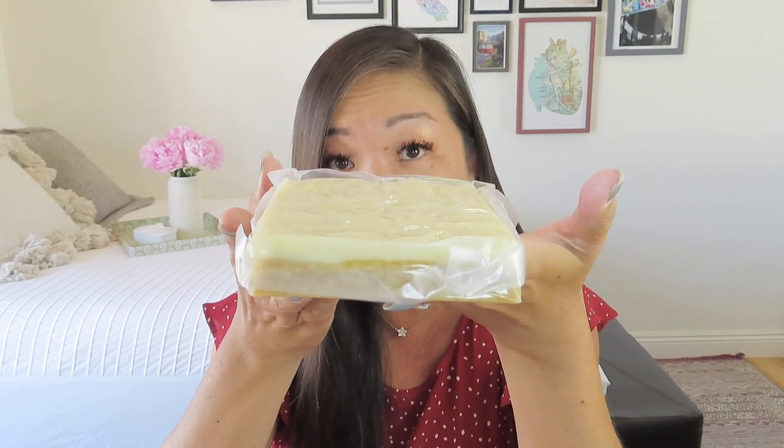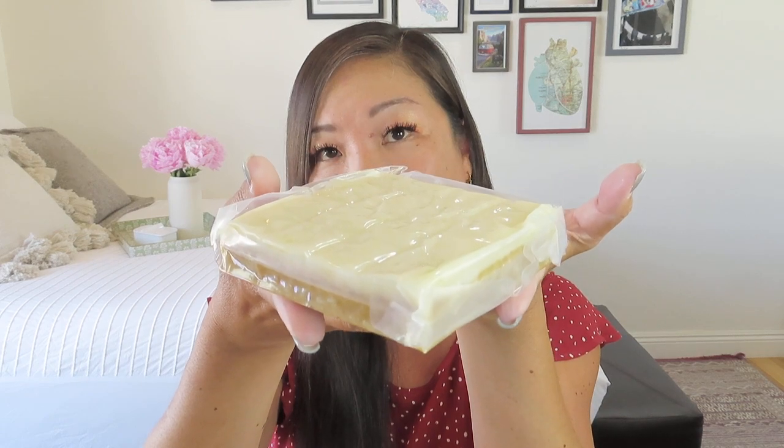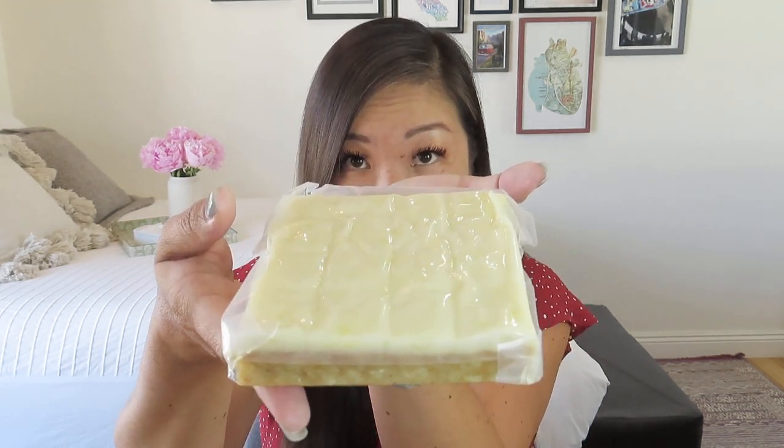Okay, so I actually went and popped these in the fridge, just in the box, so I hadn't seen what they look like, but I'm always worried about things that are kind of melty because it is hot right now here in San Diego, but it looks like they came in pretty good condition. I am going to try to take photos for Instagram, so hopefully I'll be able to zhuzh these up, but look at that nice dense crust on the bottom that's going to be soft and chewy and amazing, and on the top I can actually see some lemon zest in there. This thing is heavy. I am very, very much looking forward to opening that up and enjoying.